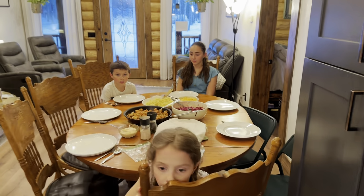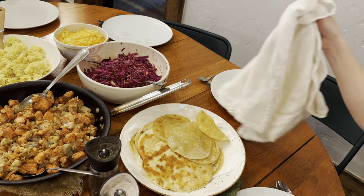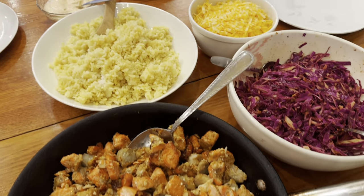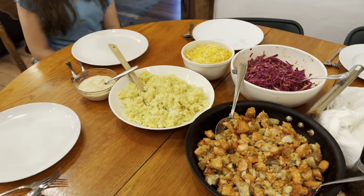Let's check out the fish tacos. Ooh, Chloe, lift that up. Let's see what we got underneath there. I bet there's some tacos. Nice. Salmon, of course, salmon, slaw, rice and cheese. Salmon, you hungry? And rockfish. Oh, salmon and rockfish? Oh yeah, the light colored ones are rockfish.